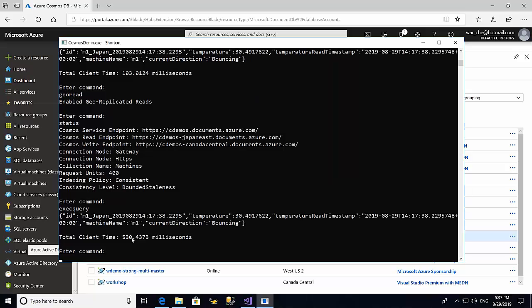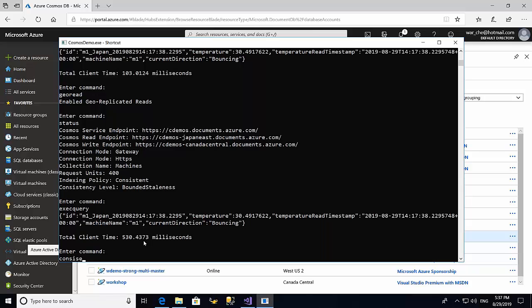If you are able to put your clients close to your data, you get a really big improvement in terms of latency without affecting the cost of your solution, other than obviously you have to create more copies. It doesn't mean that you have to put more power into Japan, right? Even if you had more request units in Japan, it would still not make any difference because the distance itself is the big latency factor.